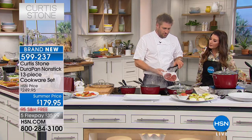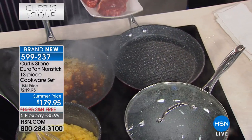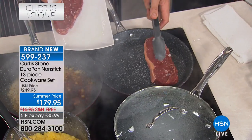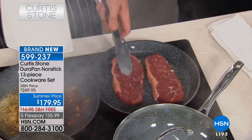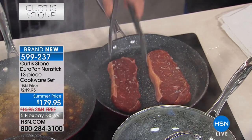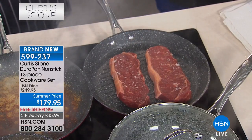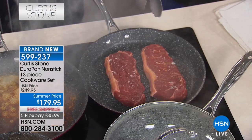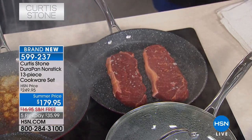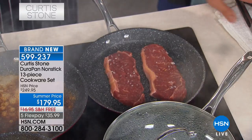Now you guys, I'm about to throw some steaks into my grill pan. These are my — it's a world launch. First time I've ever been on there selling these beautiful grass-fed Australian New York strips. We brought you ribeyes earlier today. I said they're going to sell out, and they sold out in an instant. Here come the New Yorks. You're going to see the incredible sear that you can achieve from the Dura Pan.